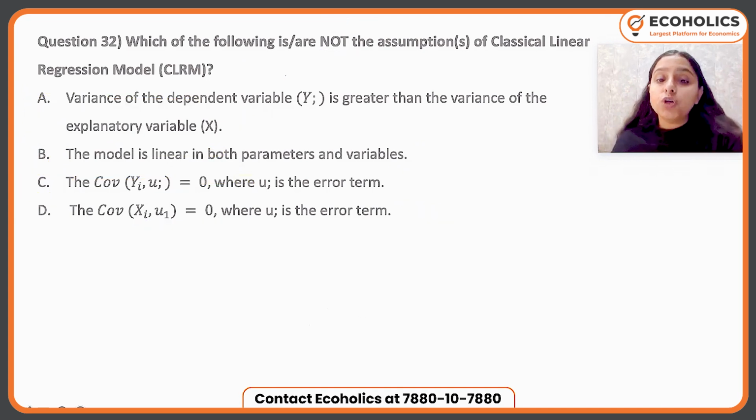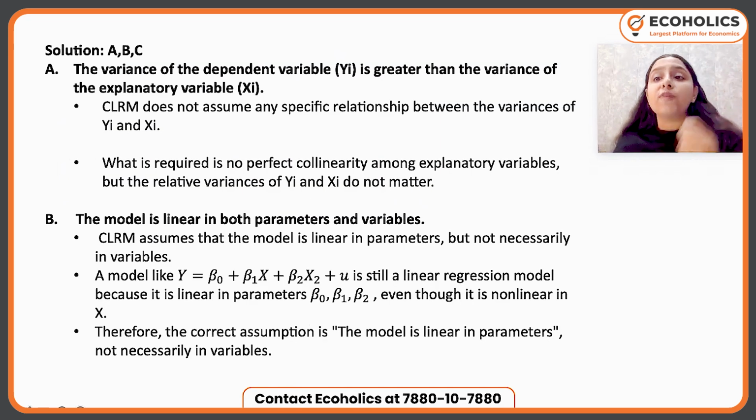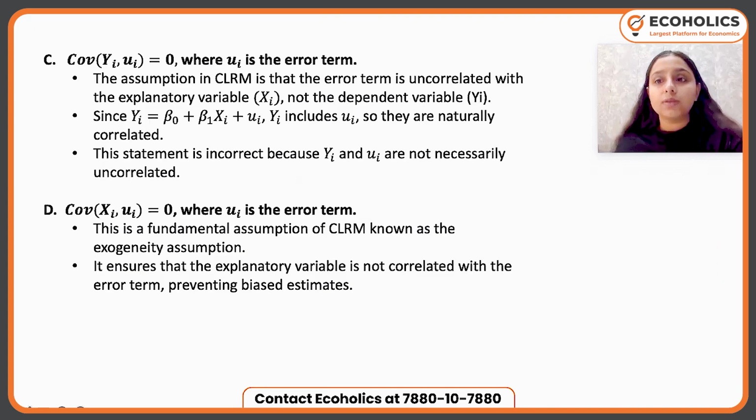If you wish to study the concepts in detail, you can find them here. The solution, as you can read, is A, B, C; that is the correct option that you have to mark. Whatever I have taught, you can read it here. We have given an explanation for each of the options. I hope this will help you in clearing your assumptions for the classical linear regression model.